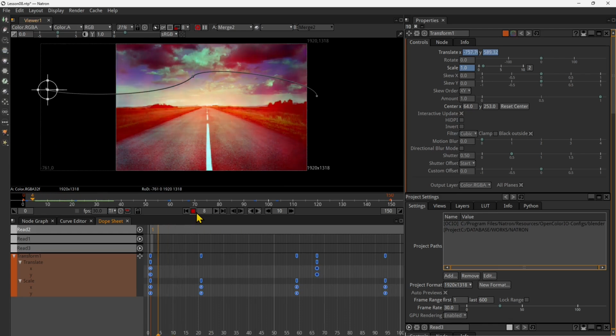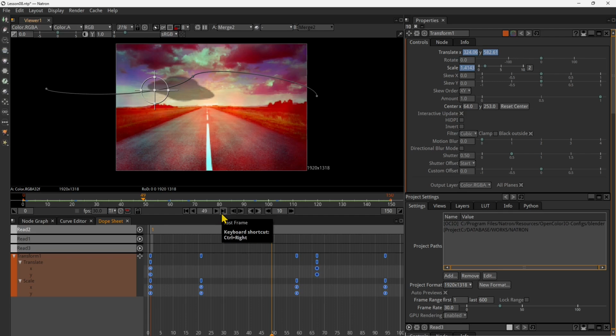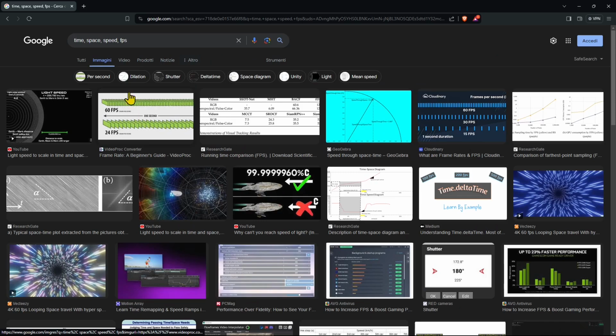So you can still use the effects we used in the previous lesson, which are again for animating. Well, I showed you mainly how to animate the movement, the size, and you can also animate the rotation. But in this video, I want to show you also some extra stuff like opacity or things like that. So, well, the most interesting thing is that you can animate basically anything in NATRON.